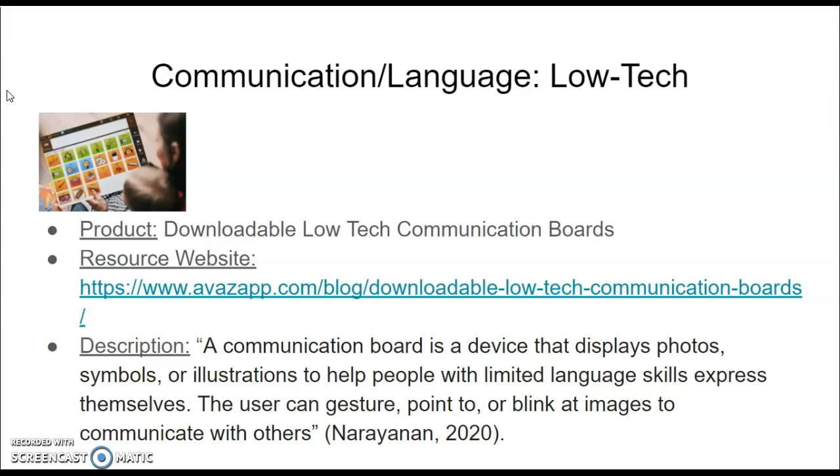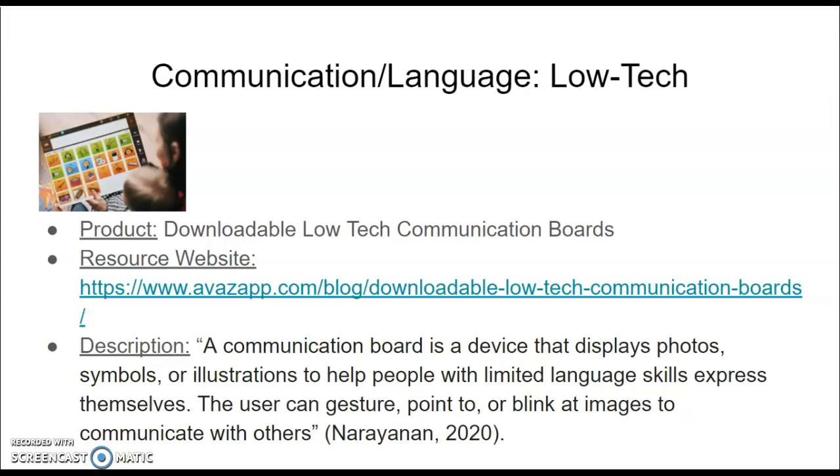For communication and language, one piece of low-tech technology that can be used is a downloadable low-tech communication board. You can find them in many places through many resources. Sometimes they can be purchased and sometimes you can get them for free. I included a free website on this slide where you could get some.